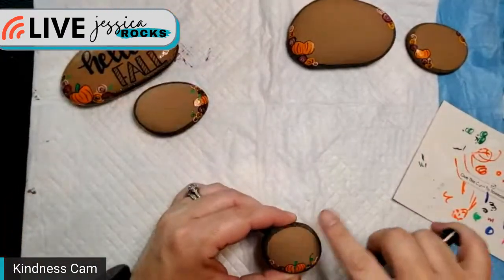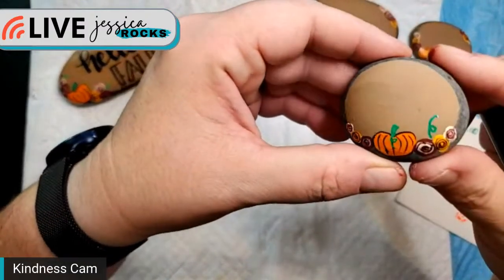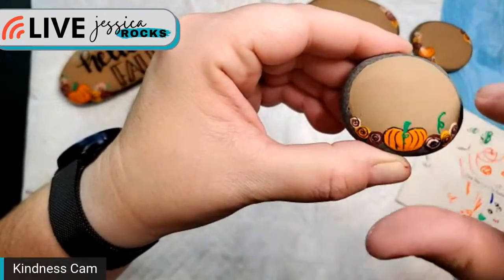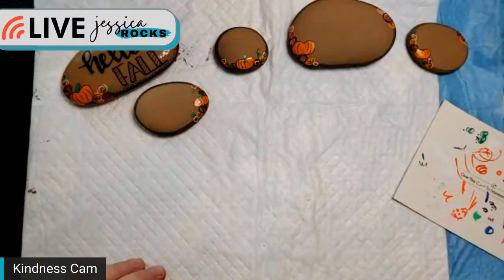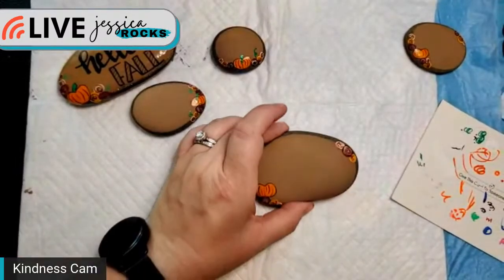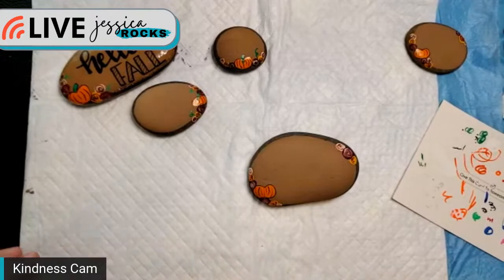Now that brown paint looks darker. Look at that. I don't know if you can see it, where I corrected, it's kind of darker here and then it's lighter over here, so I may have to go over the whole thing. Man, striking out on that poor little guy today. Let's see if we can make this pumpkin pretty. What else can we add?